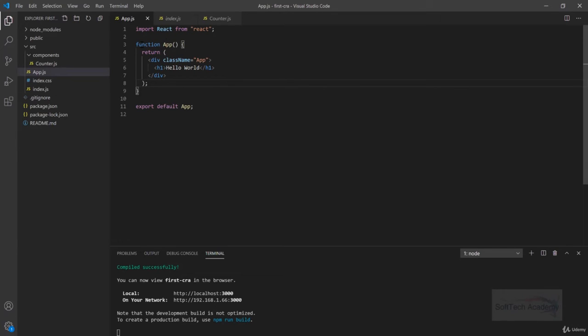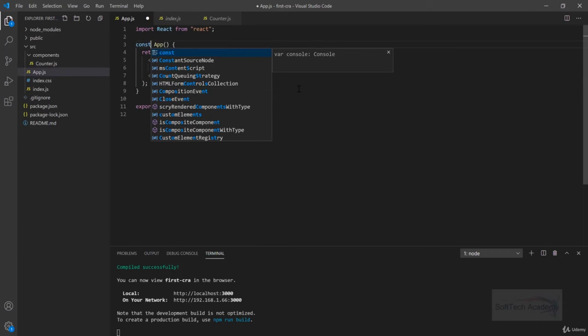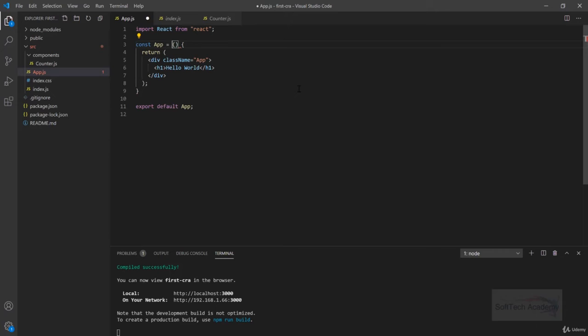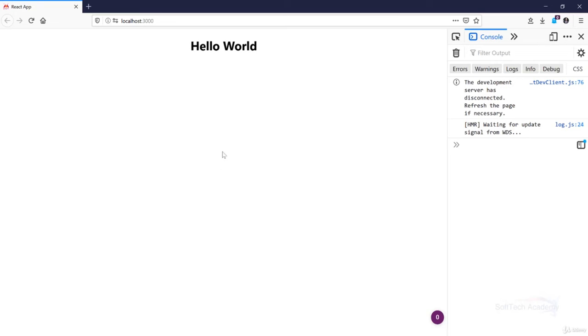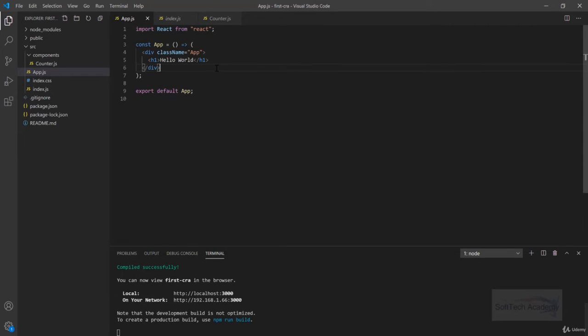Let's make this App not a normal but an arrow function. To do that we will write const, and before App we will write equals, and after that we will write an arrow. This converts the normal function to an arrow function, and this is also the same stuff. We can even reduce the size if your app doesn't have any JavaScript logic to write, then we can omit the return and directly use simple parentheses, which directly returns some JSX, and that is working fine. But let's undo certain changes and keep it like this. So this app is working fine.